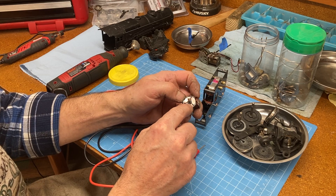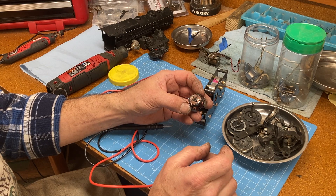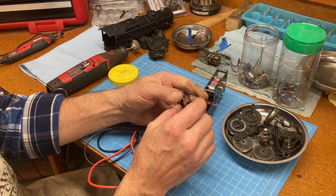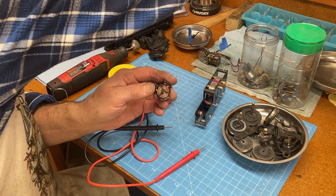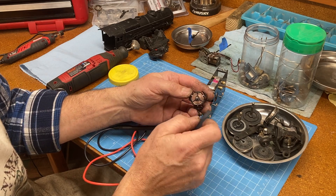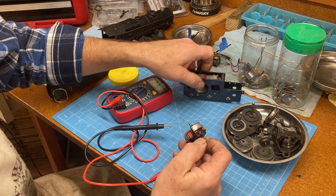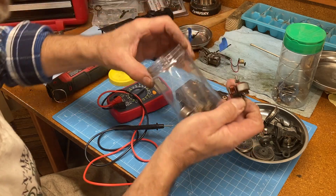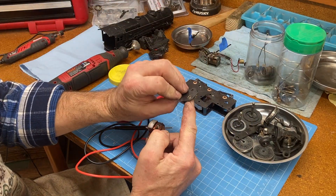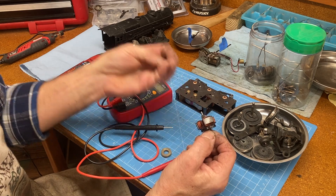What I'm going to do is put this in my small jeweler's lathe so it's turning, and I will take an abrasive buffing stick and rub that against the copper as it's spinning in the lathe. That will smooth and polish it. I'm also going to polish the ends of the shaft, because those are what ride in the bearings. On one end of the motor we have this bronze bushing that the motor rides in. So I want to polish the shaft on the buffing wheel so it's nice and smooth — we want minimum friction, as friction robs power. I'll also take a very small wire brush and clean out the inside of that so there's nothing gritty.